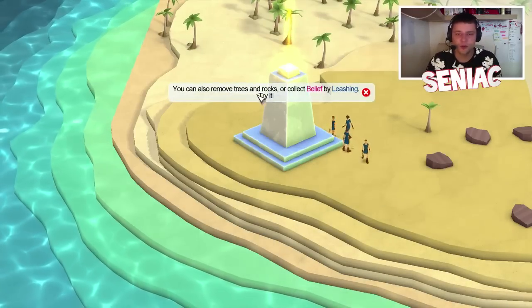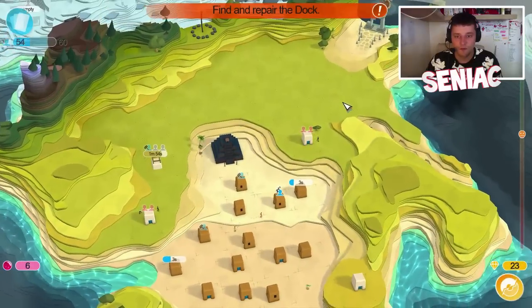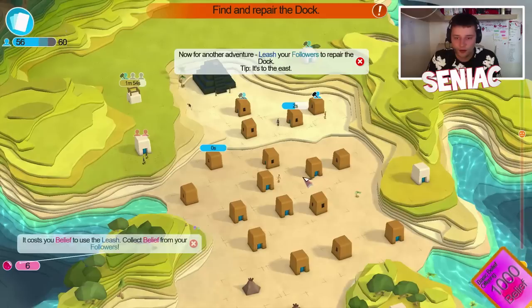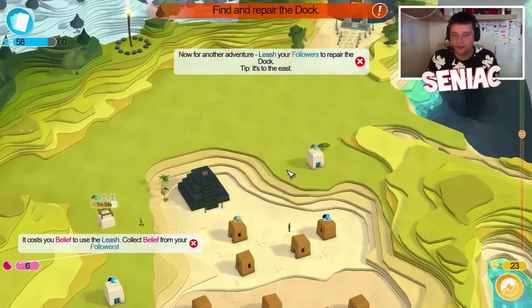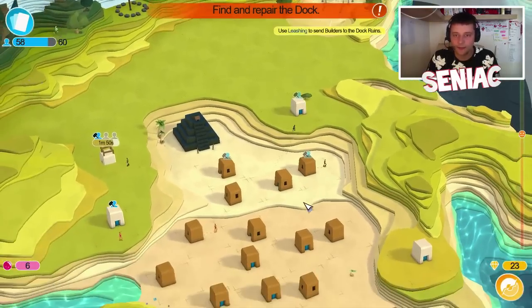You can also remove trees and collect belief, unleash. Yes, I know I can do that. Okay, we're going back to the game. Back to the game. Okay, so if I... Oh, it costs belief to do it. And I have no belief. Okay, I understand. I got no belief. Got to get me some of that belief.